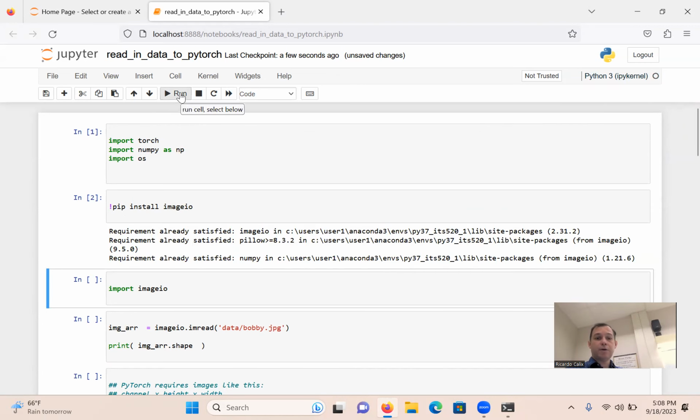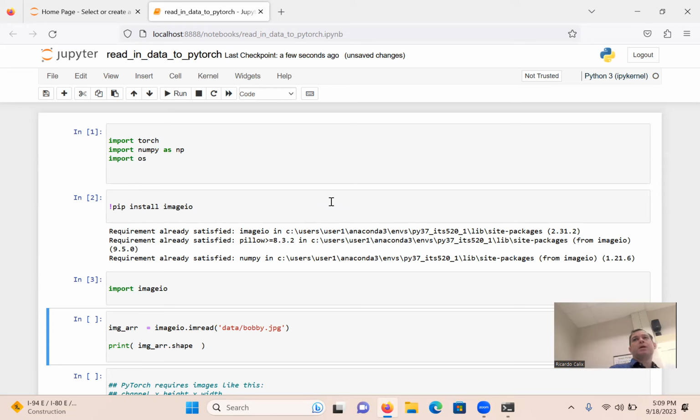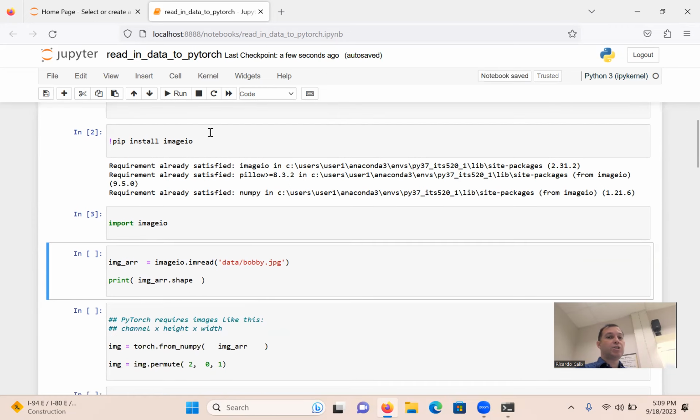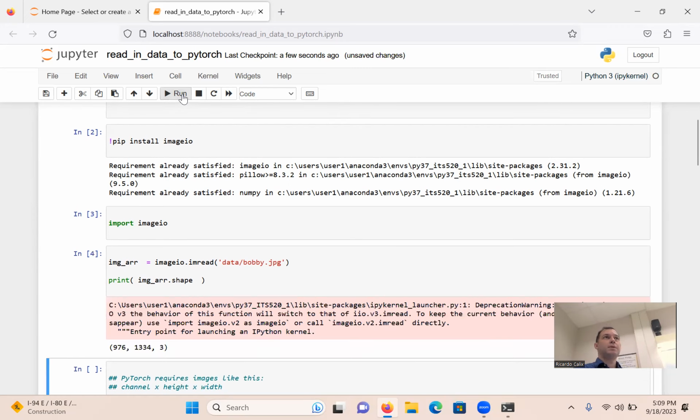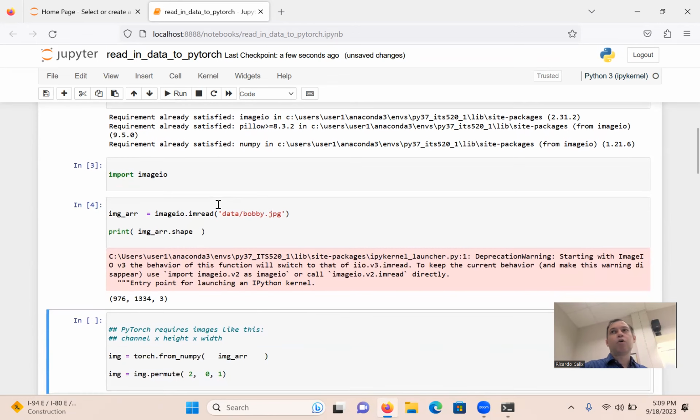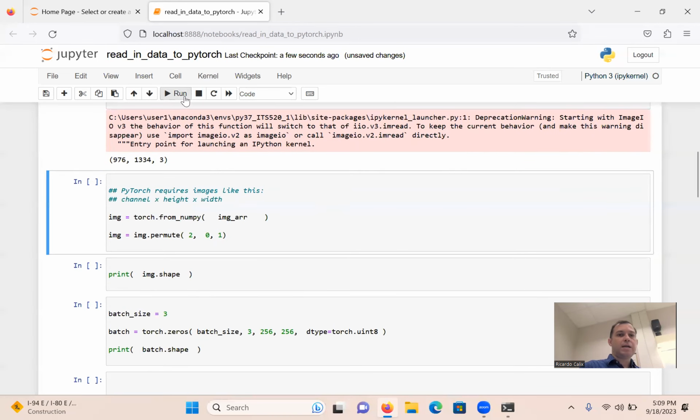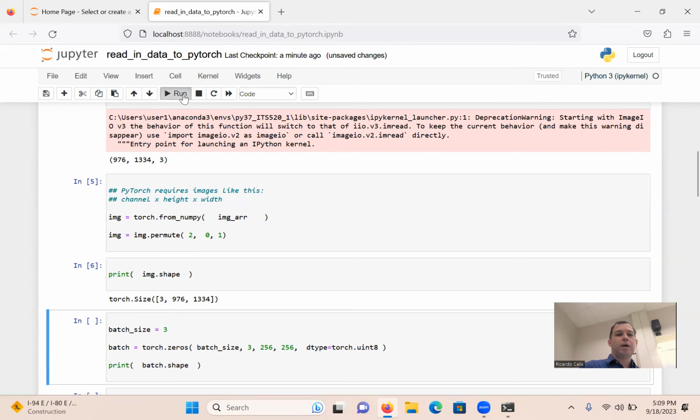Can I ask a quick question? Yeah, go ahead. With the imageio imread, can you actually put in an HTTP link instead of reading from local? In a lot of the libraries, you can. I don't know the specific syntax for that. Some of them, it is as easy as just putting in the URL. I don't know if imread will do it, but you'd have to look at the example. But in general, you can with some, and they're not all consistent, you know. All right, let's keep going.